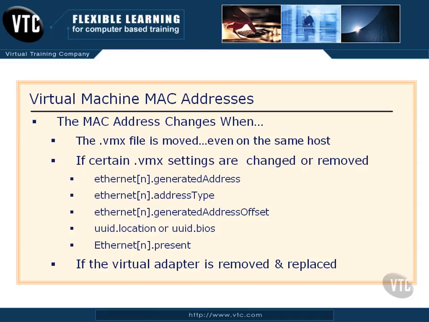So if keeping that same MAC address is something that you're playing with, and there are situations, we won't go into them now, where you do want to maintain that same MAC address on a machine, be very careful with it. Now you're thinking, and I can hear some of you saying, but wait a minute, Mark, sometimes I need to move that VMX file, but I want to keep the same MAC address. How do I do that? Well, I'm glad you asked.